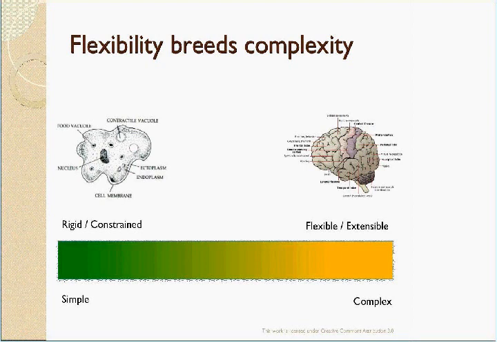At the other end of the spectrum, you see the human brain, which is really one of the most flexible biological systems in existence. As a matter of fact, it's so complex, we still don't know what's going on inside of people's heads, right? We can't figure it out. And so it's very flexible and very extensible, but at the same time, it's incredibly complex, right? So we can figure out the basic functioning of a single-cell organism, or how very simple organisms operate, but we still can't figure out how the brain really operates, and we have some clues.